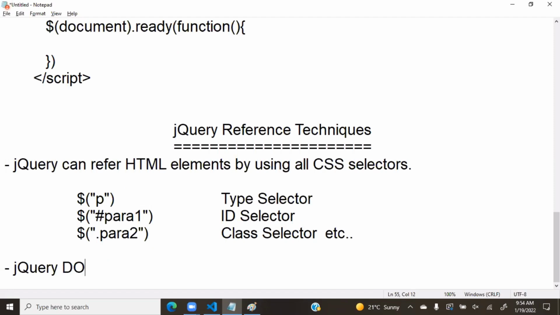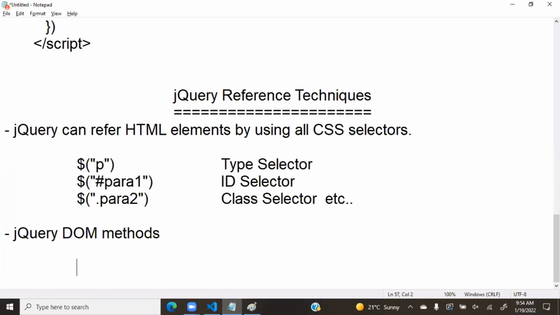Another point is jQuery DOM methods. jQuery provides some DOM methods which are used for handling DOM manipulations.